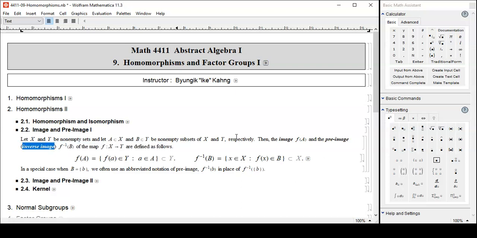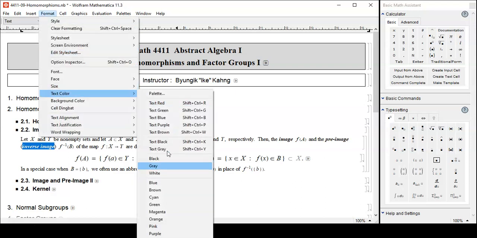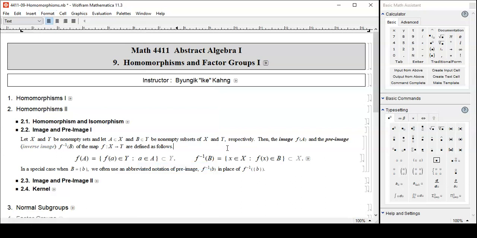However, the preimage concept, or I don't like this term, inverse image concept, does not require the inverse map. If you go back to this definition here, the inverse map does not appear inside this set notation. It is just well defined with just F. So even though some people write it as inverse image, I'll try not to use this term in order to avoid confusion, and I'll call it preimage all the time.